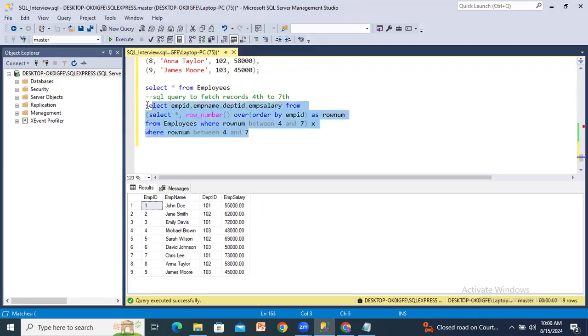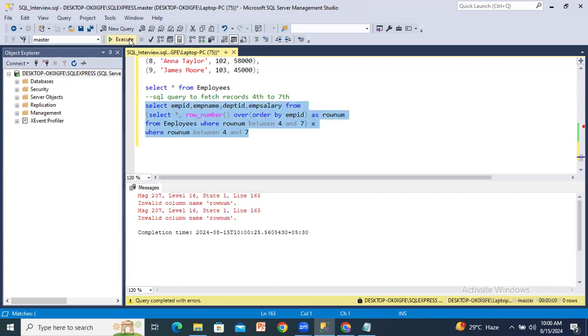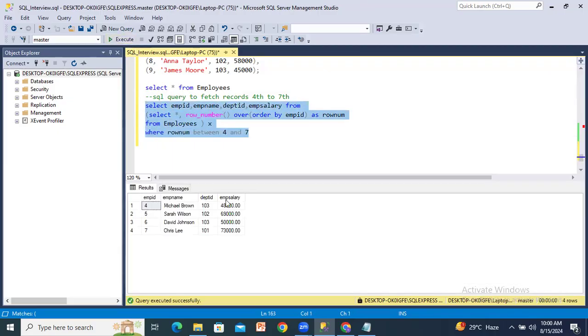If I execute this, okay, got it. This one was not working, right? So we'll try to remove this part. We missed that. Okay, got it. So this is the simple way we have to write it: where row num between 4 and 7.